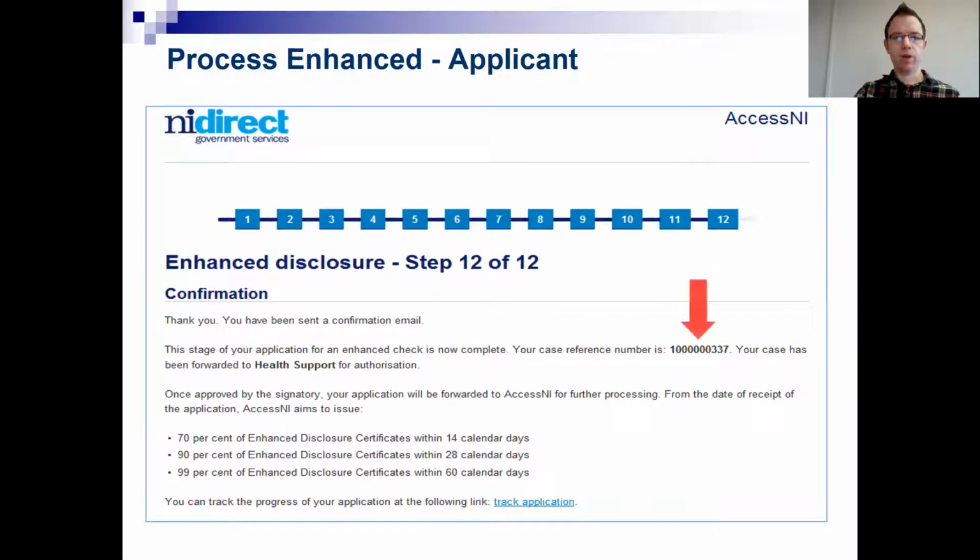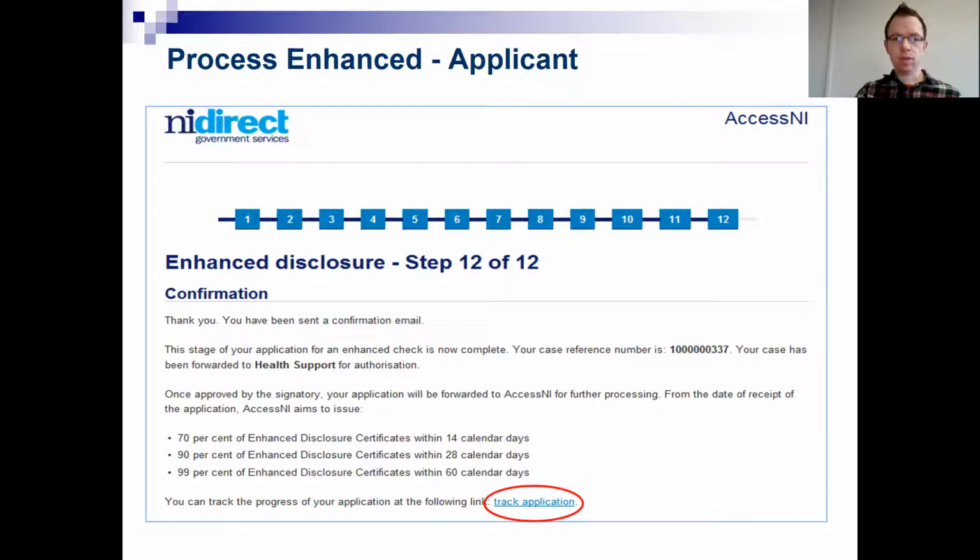You'll work your way through the process online, and at the end of it, it will give you a case reference number. It's important to take a copy of this reference number, as you'll need to include it on your paper PIN form later on when you're coming into the office here to complete your application.